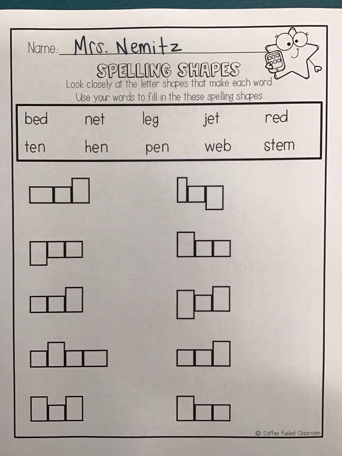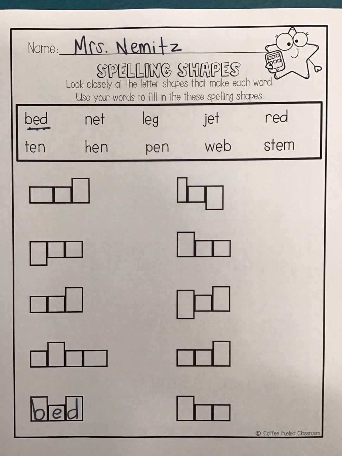For today's worksheet, you just need a pencil. We are working with spelling shapes. Our first word is bed. B-E-D. Bed. I'm going to look for a box that is a tall box, short box, tall box. Down here at the bottom, B. I'm going to make my back first, then my belly. B-E-D. Bed.